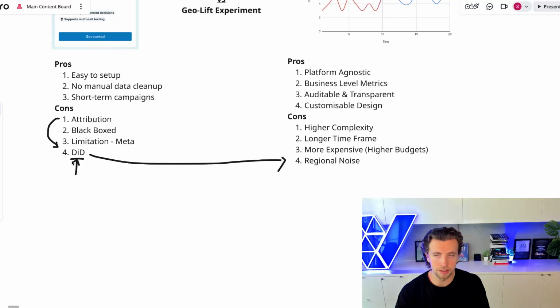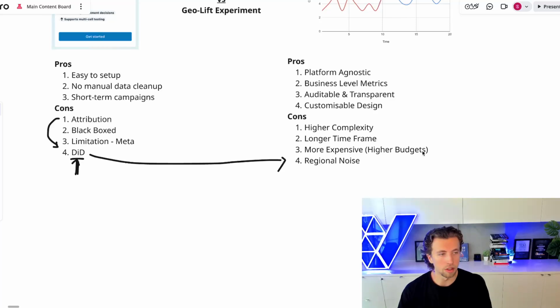And then you're also trusting that there is no selection bias within here at all. The test and the control group need to be split completely randomly for difference in difference to actually be statistically relevant. But all difference in difference assumptions break if the test and control group has any selection bias. You don't have any visibility over selection here, and therefore you can't control and guarantee that there isn't going to be any bias risk within here.